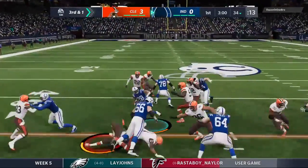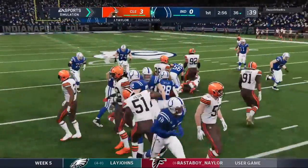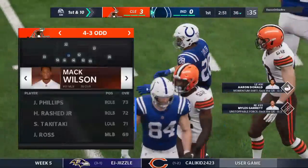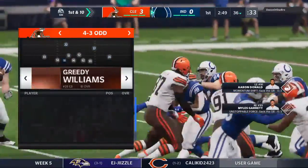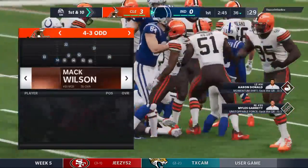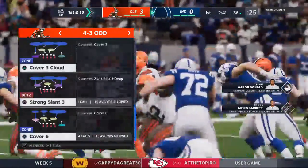They'll try and run for the first with Taylor. And he's able to get the first before he's taken down at the 36. Taylor got what he needed for the first down with a gain of 2. I liked his focus there because he wasn't thinking about breaking that one big. All he thought about was, I need 1. Let's go get that. Ended up picking up 2.